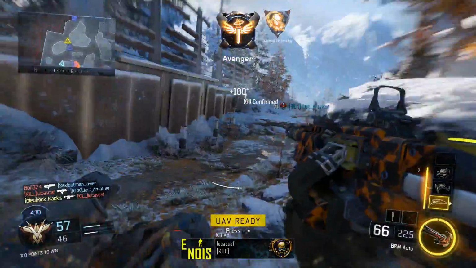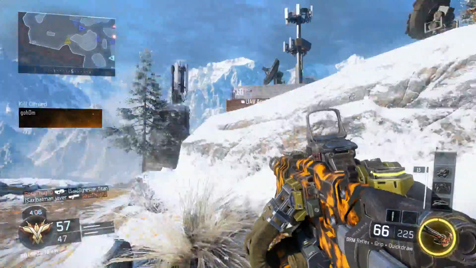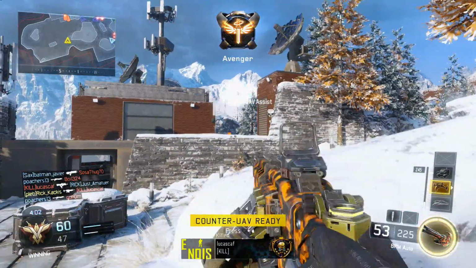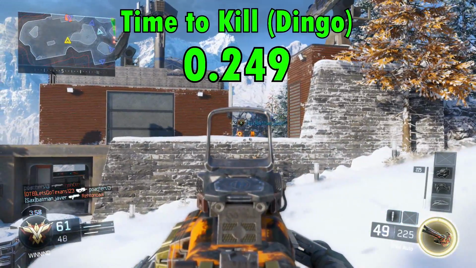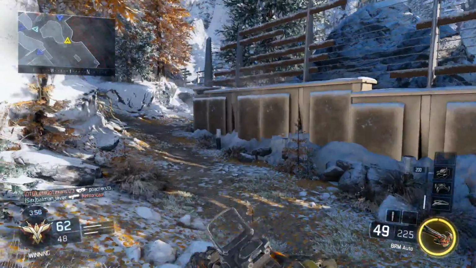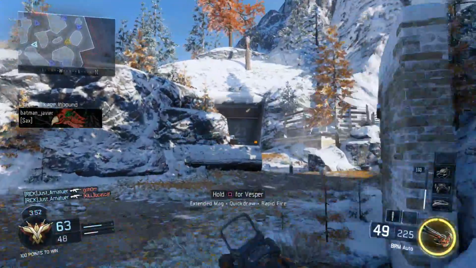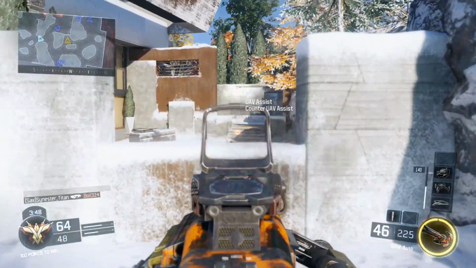Now, what exactly does that mean to you? Well, that is the second worst time to kill out of all of the light machine guns. The only time to kill longer than the BRM is the Dingo with 0.249 seconds. Now, note that the time to kill is still very similar, 0.232, 0.249. We're talking like hundredths of a second time to kill.